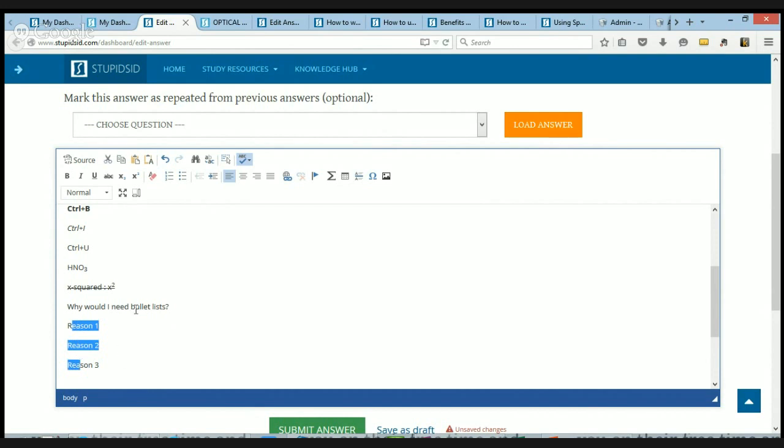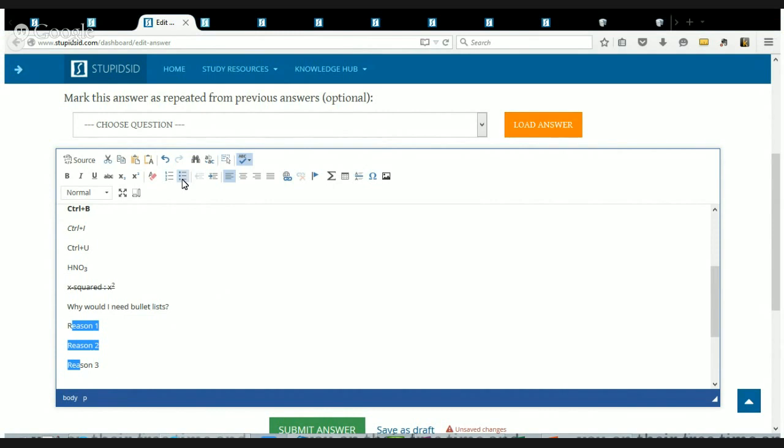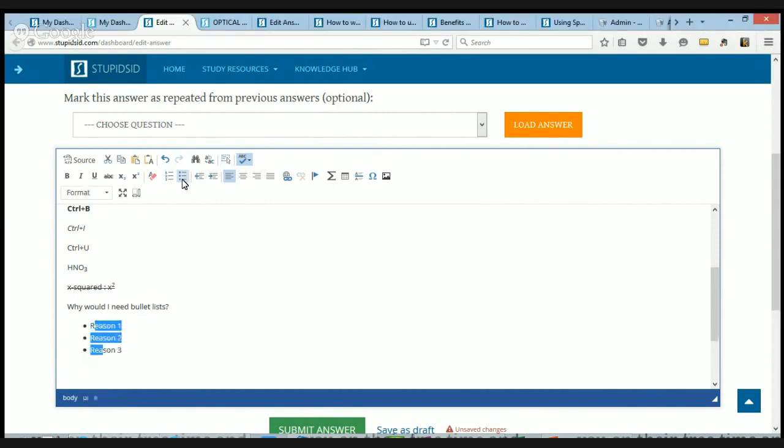But when it is a list, you can always use the bullet list function, which will club it together and present it in the form of bullet points. So there's a style which differentiates the points, helping your reader to visually differentiate the two different styles of content.